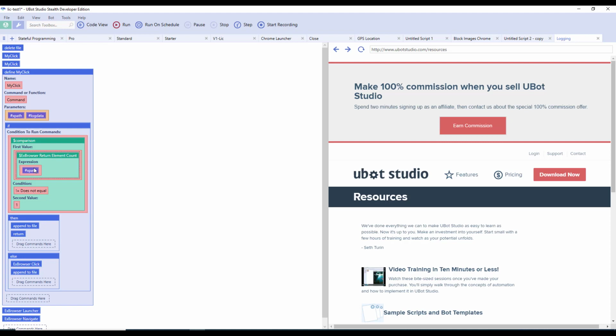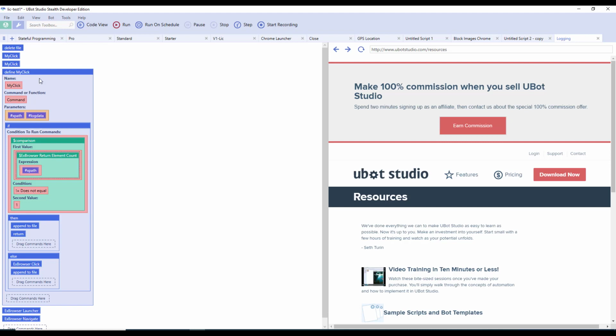Sometimes, even when you have multiple hits, that the expat expression finds multiple elements and by luck the button you want to click is the first one, then your expat expression might work even though it's not unique. But I highly recommend that you spend some time writing proper expat expressions which are unique, so they only return one. So with that comparison we will find out if it's more or if it's zero.